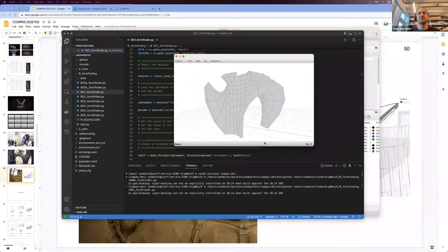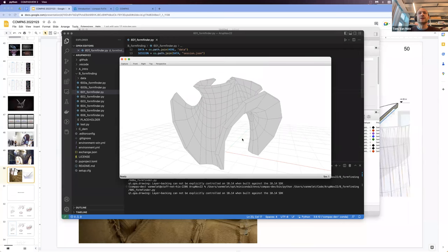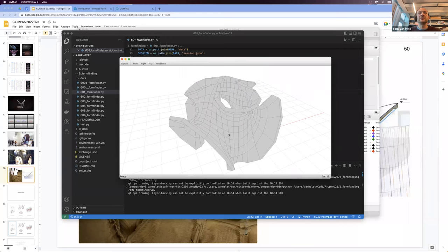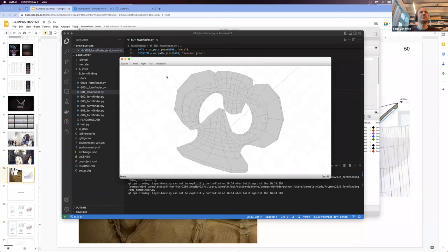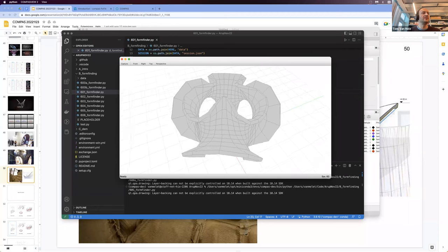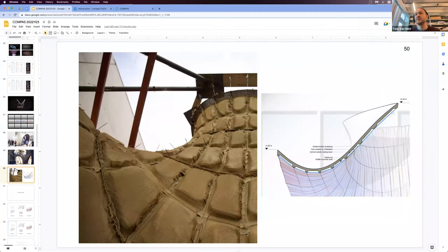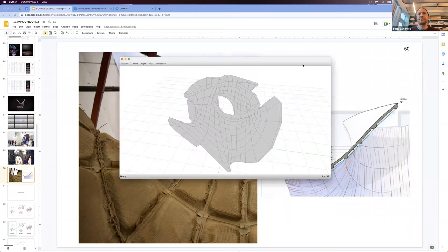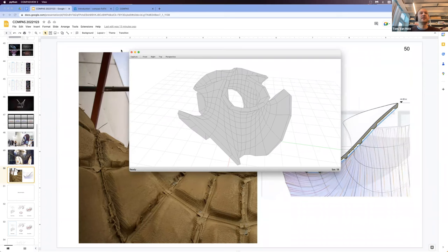So this always opens in a different screen. So right, what we did now was basically already create the full shell thickness, but that's not really what we want in the end, right? Because if you look at this thing here, we want to make a waffle shell. So what I did now was basically create the full thickness, but we want to eat away now these little parts here.